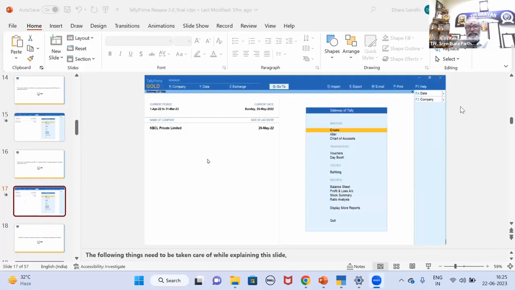I'll connect the Bluetooth device. Am I audible now, Komalji? Perfect. Great. I'm so sorry for the disturbance. I'll share my screen again.